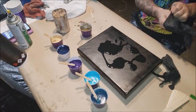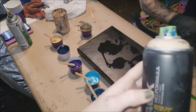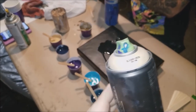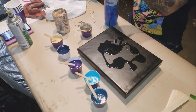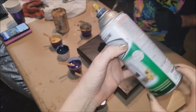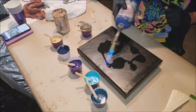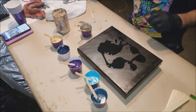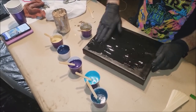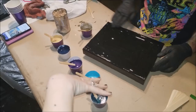I hate using tan, but it's part of the palette. We have a lot of it. It's by Montana Black in the shade Beige. Isn't that an exciting color? And then last but not least is Rustoleum Metallic Gold. When you use spray paint, don't use it around a flame. Spray it in an open area that's well ventilated. Wear a respirator and don't spray it into an open flame, because flammable is bad with spray paint. So that's the palette.